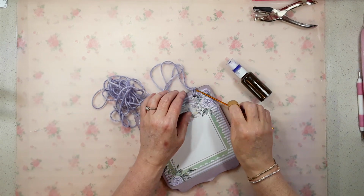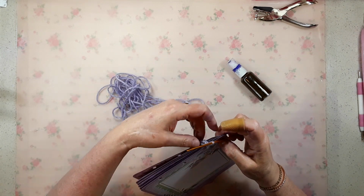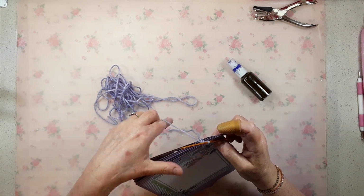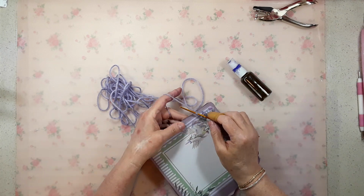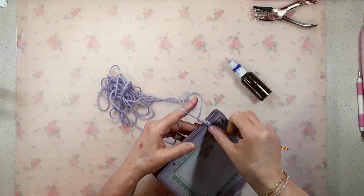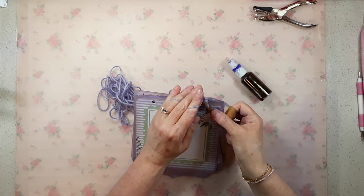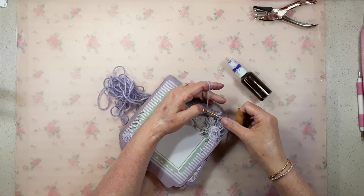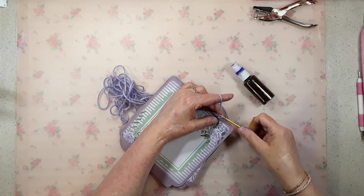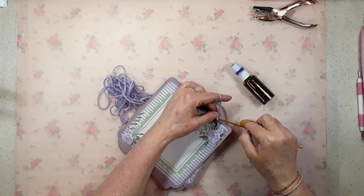But what I'm doing here is I'm crocheting them together, and I thought it might be fun to show you what I'm doing here. So I'm going to stick it through, stick it through, wrap it around, pull it back, and then I'm wrapping it around. This is just like a single stitch, I think. Don't come for me, crochet people. I couldn't follow a crochet pattern, but I can work my way through stuff. I can do single, double, whatever.